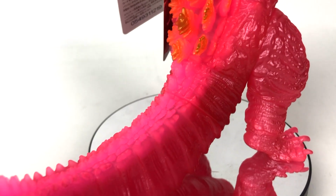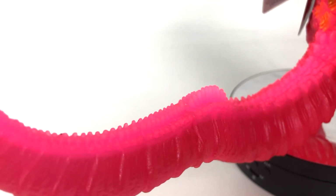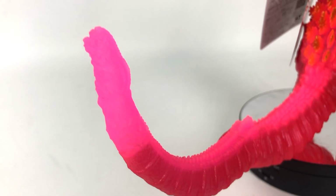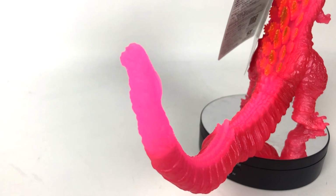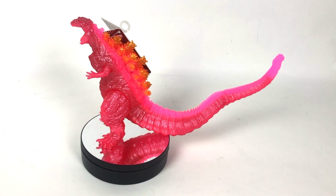One other thing that I really love about this figure is that the top of the tail is a bright translucent pink. And what I love about that bright translucent pink, aside from the fact that it exists on the figure, is the fact that it follows through from the base of Shin-Gojira's tail all the way to the top of his tail. The details of the tip of the tail might be lost in the translucent pink vinyl, but I do not care. This looks so cool. And I think it just makes the figure look even better from far away.